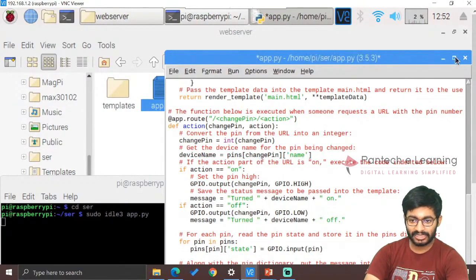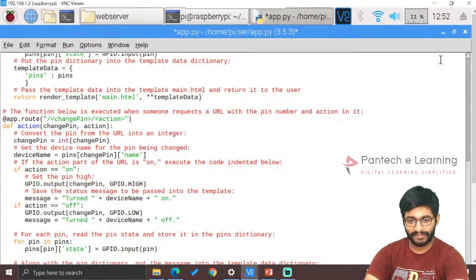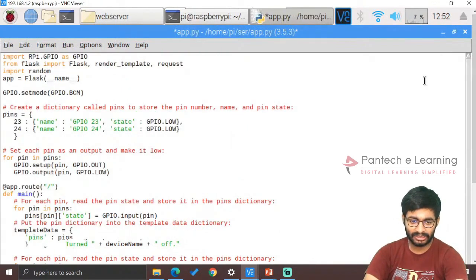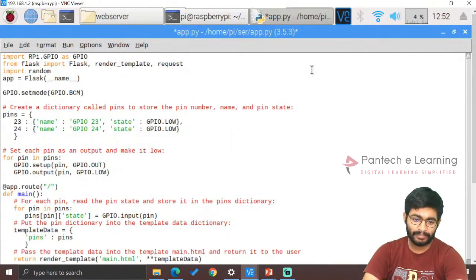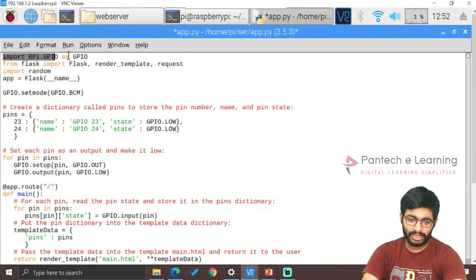This is the procedure to work with Flask to generate a Flask server. First we are importing RPi.GPIO to enable the pins. Then from Flask we are importing Flask, render_template and request. Then we declare app equal to Flask with the name.